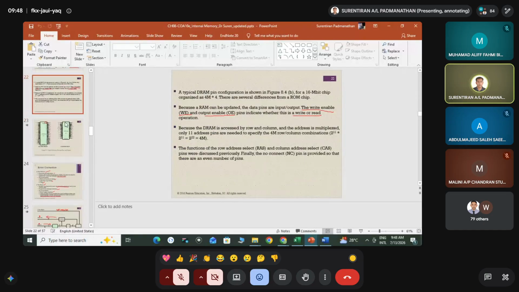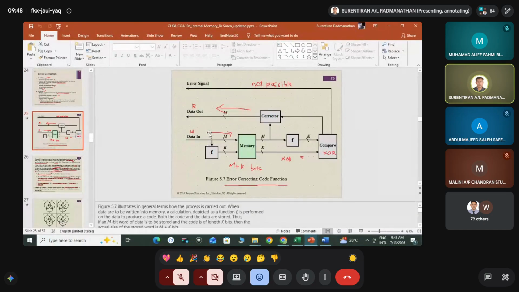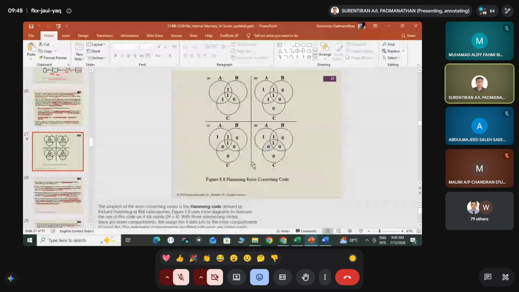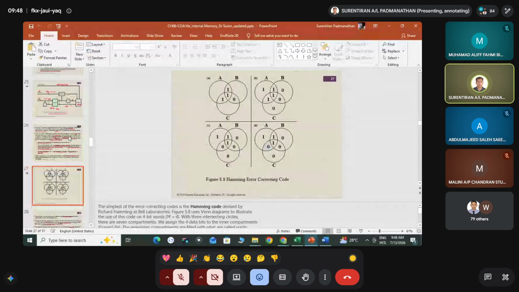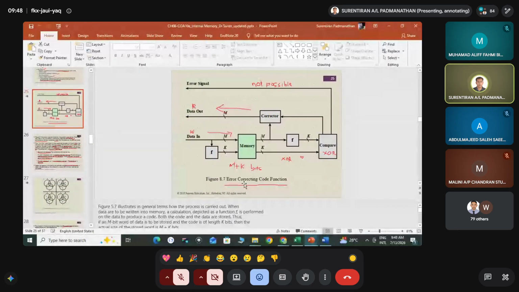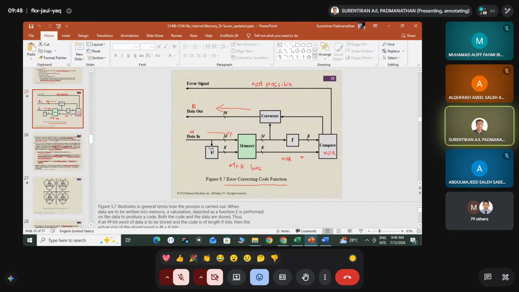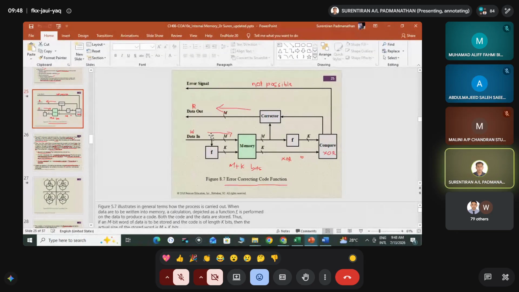And this is the chip, and we have the error correction code function here. This is the Hamming error correction, and if you note, this is how the error is corrected. When data in goes, it will create another copy using the function f.